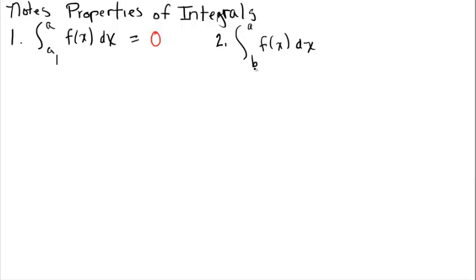Okay, I just want you to notice the limits here. We usually start with a at the bottom and b at the top. a usually represents the smaller x value and b is the larger x value. Alright, so what effect on the answer would I have if I put the bigger x first and the smaller x last?